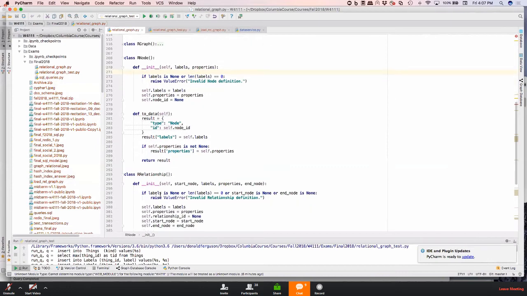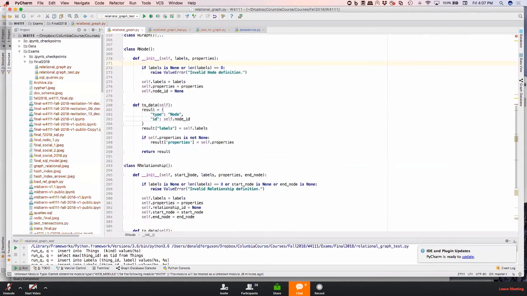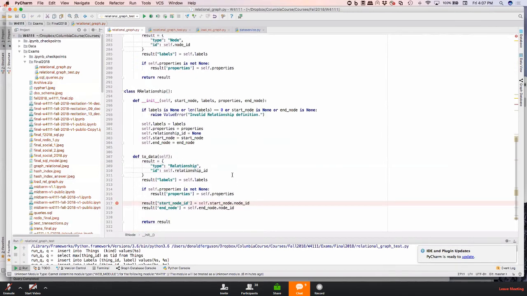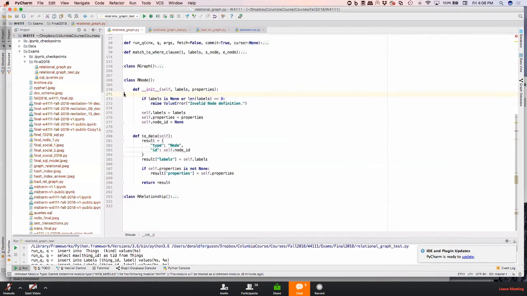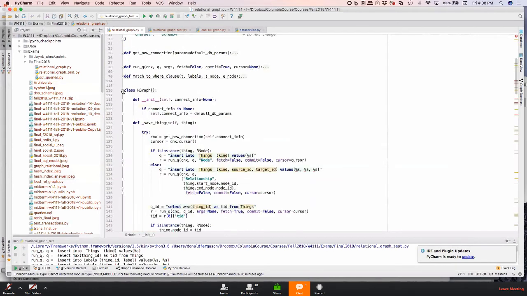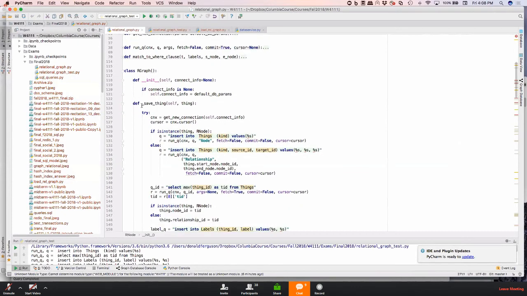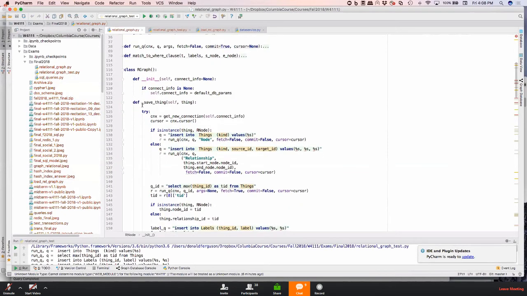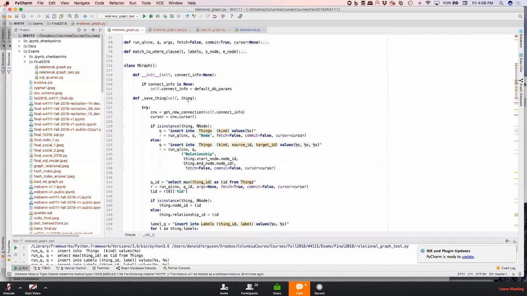Relationships are pretty much the same way. It's got a start node, labels, properties, and an end node, and then it dumps itself to data. All the work's done in here. So this will save something. So you gave me a thing to save. I'm going to go get a connection to the database. I'm going to create a cursor.